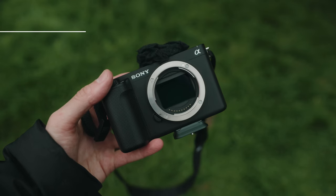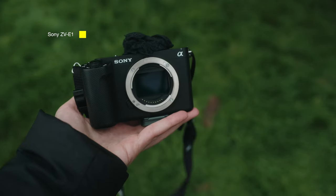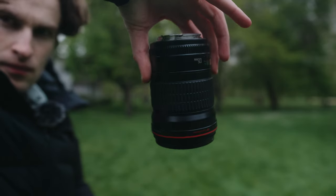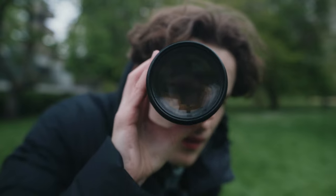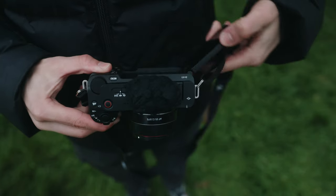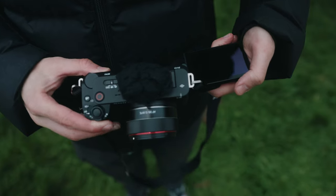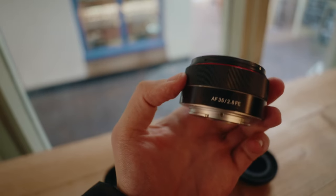I started with the Sony ZV-E1. It's one of the smallest full frame cameras ever made. It's a real pocket size powerhouse. But even then, I have a bunch of heavy lenses that would get in the way of minimizing my setup. So I bought this. It's the Samyang 35mm f2.8, and when paired with the camera, it becomes, quite frankly, the smallest, most powerful full-frame setup I've ever seen. But wait, why is this lens so special?